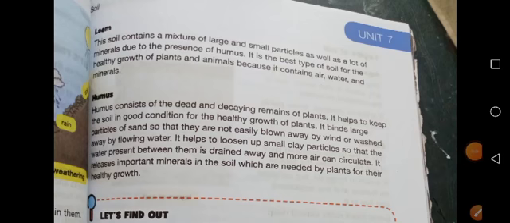Dear students, I am also going to send you the question answers of this chapter. Please write them in your notebook. First of all, write the scientific vocabulary and then after that you will write the question answers. And you will submit the pictures of your homework on the next day. Make sure I want the pictures of each and everyone. I should get every student's picture, every child's picture on time.